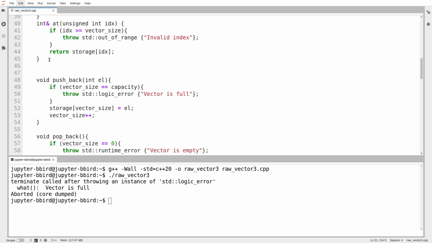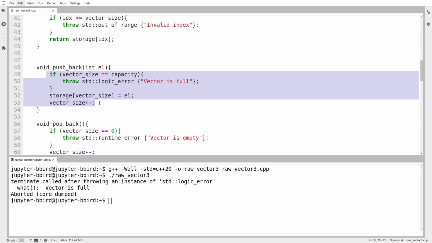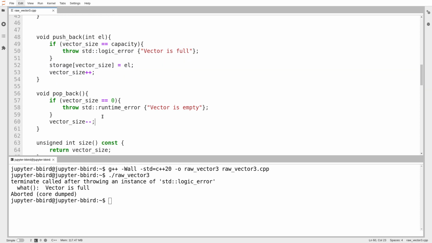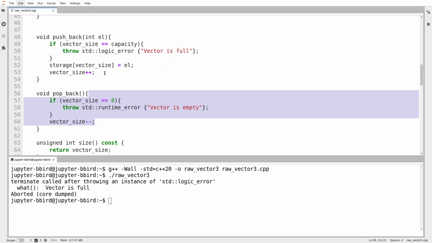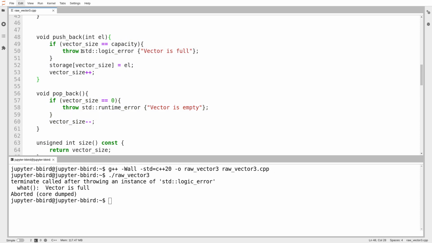I would argue that I only ever really need to resize when I add an element and maybe when I remove an element. If I add an element and the internal capacity is exhausted, that would be line 50, then obviously I have to resize to produce the effect that I can add as many elements as I want. When I remove an element, I'm going to leave in this exception here, so I'm never going to allow the vector to go down below 0 elements, obviously.